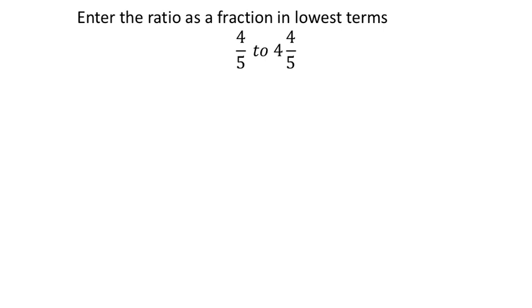There we go. And the "to" is the ratio portion of that, which is where the fraction would go. So in my fraction, I have my first fraction, which is 4/5. And then my second value, which is a mixed number, I have 4 and 4/5, like this. So in order to put this into the calculator, my button progression looks something like this. So I'm going to push my N/D button. All right, so I've got my fraction.